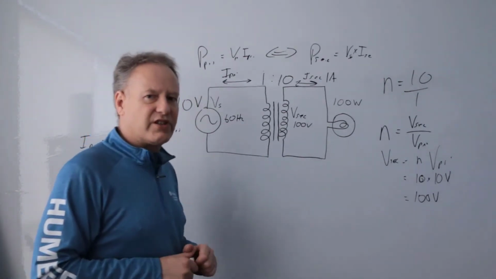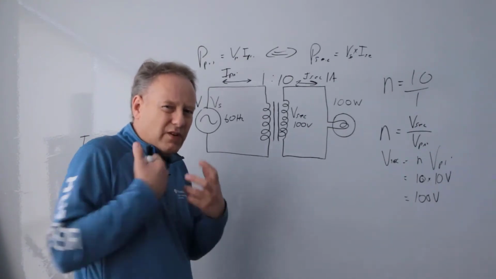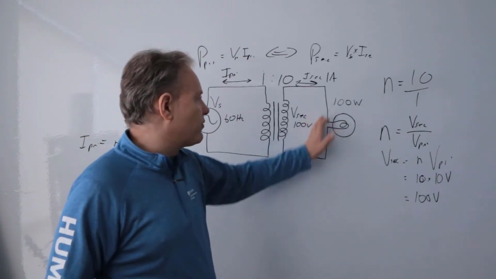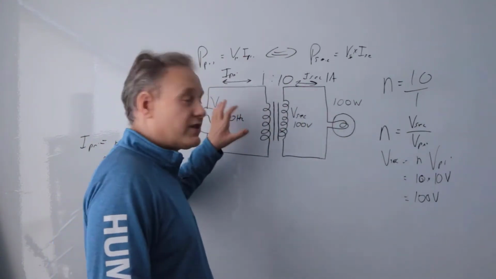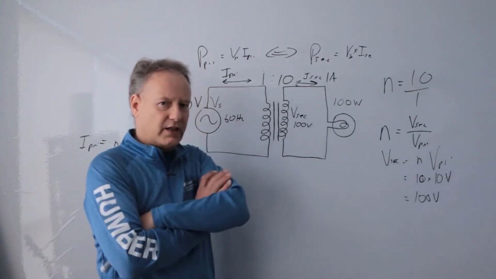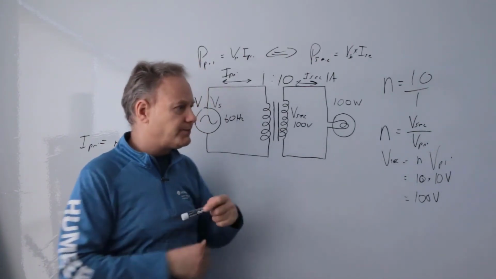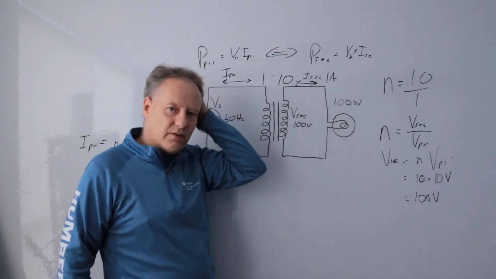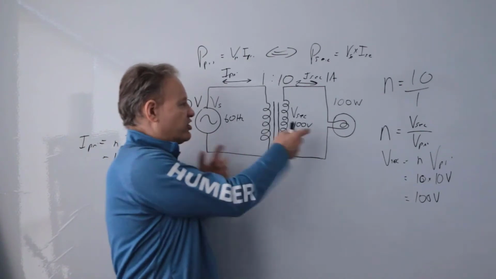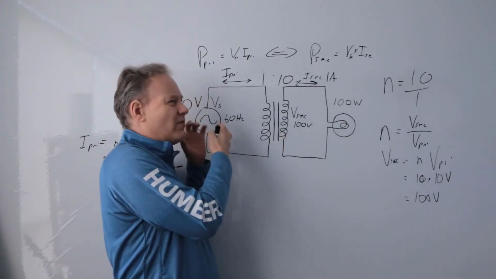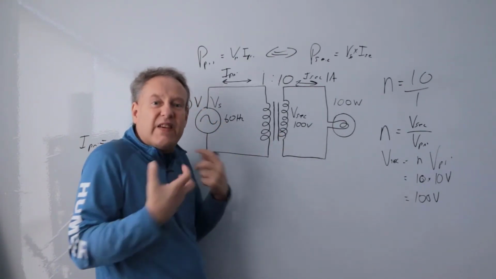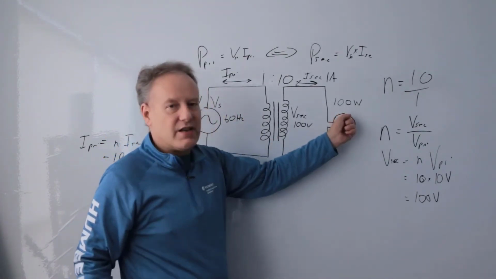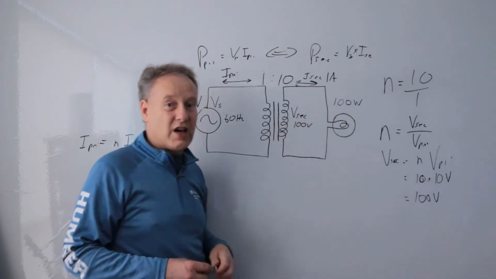So let's unpack the resistance. Now I want to talk about reflected resistance. In this case, I've got a couple different ways that I can solve the resistance on this side, or I could solve it on this side. When we talk about reflected resistance, it's really about what resistance this guy sees over here. As far as it's concerned, how much work or how much resistance is it feeling when it has to run this system, what does it think this is? Remember, it doesn't see this. It's not actually coupled in any way.